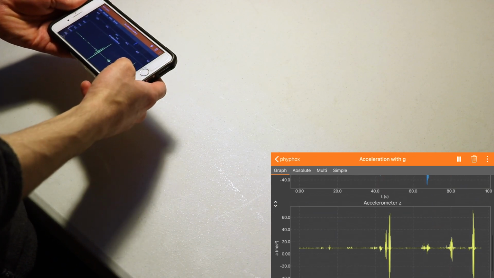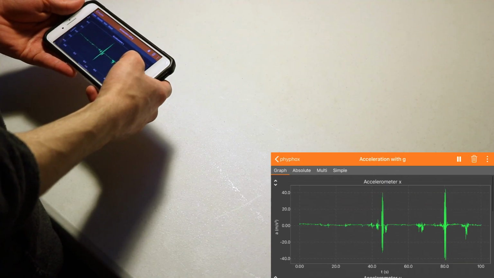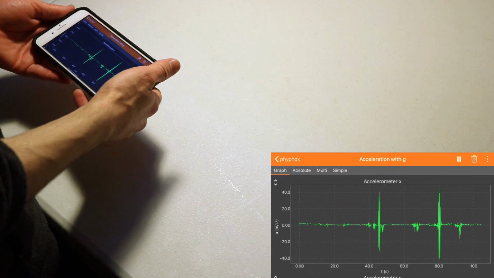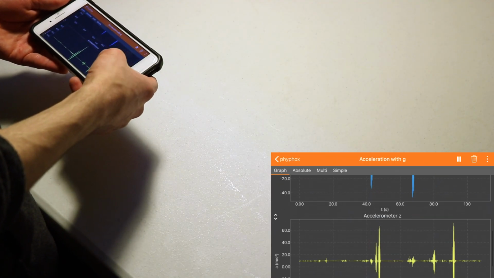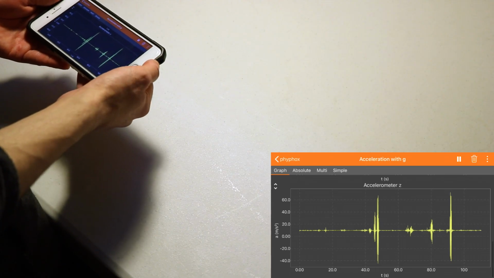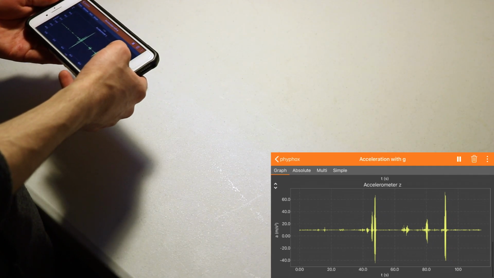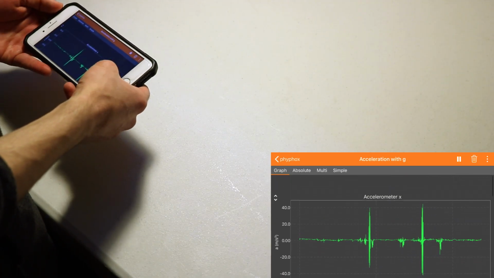And as we would expect, that one was Z. So now you've identified which directions are which for the accelerometer axes, and that will be useful to know for some of the later experiments when we're using this tool. So go ahead and record that in your eJournal for this experiment. Just draw a simple diagram of your phone, and then you can label the 3 axes, X, Y, and Z.